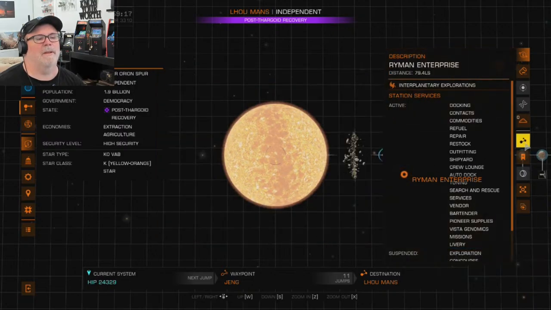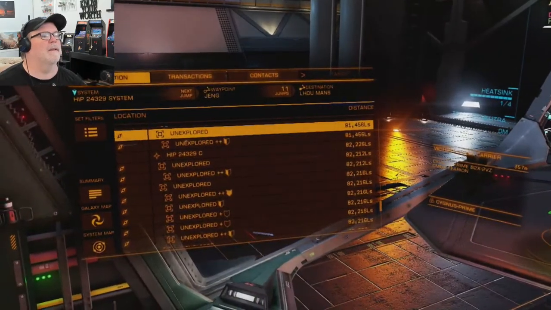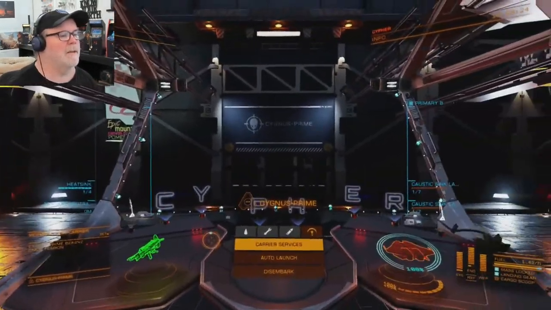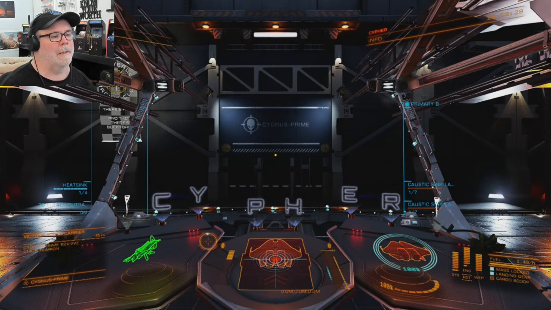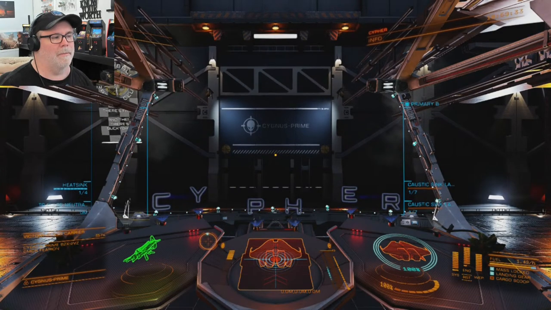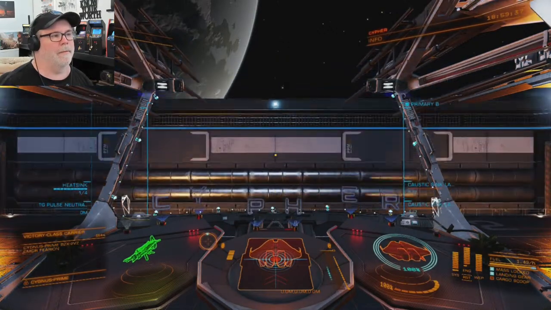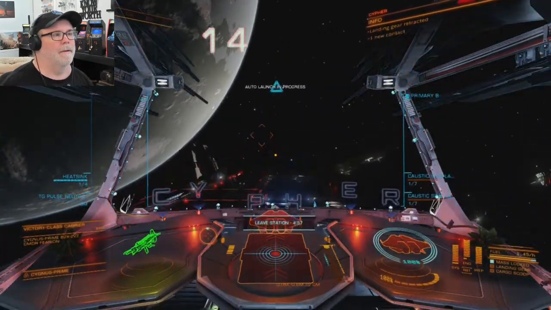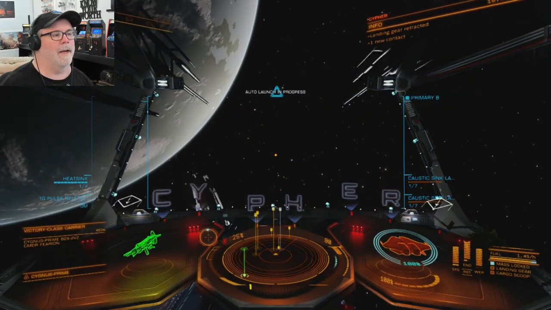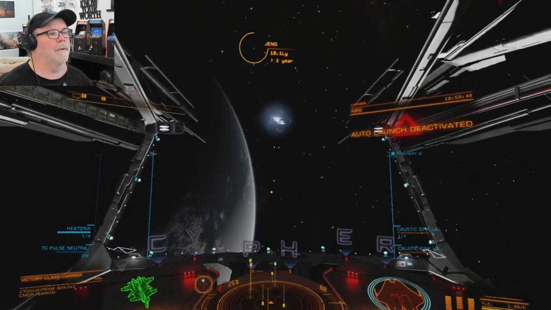All right, now we're going to plot the route to it. Okay, it says it's plotted. 11 jumps. Yeah, it keeps getting worse and worse. All right, let's see if it'll let me do it. If we can get over there, we can at least have a base of operations without the carrier. Yeah, I think by next week maybe this will be clear, and then it won't be such a problem.